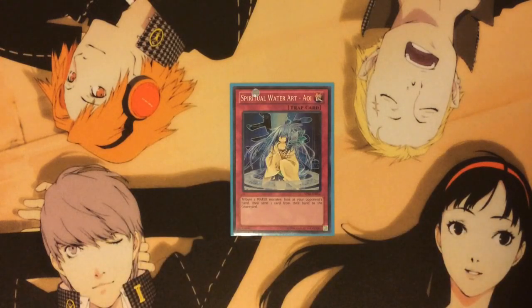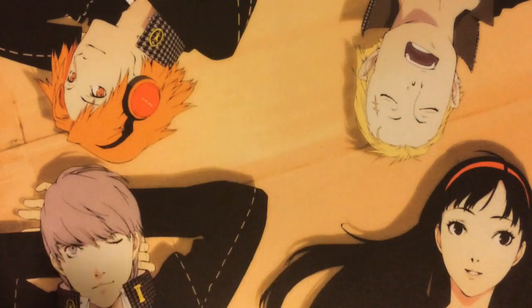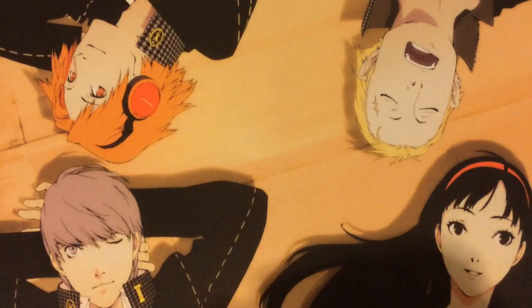Pretty much the effect is tribute 1 water monster, look at your opponent's hand, then send 1 card from their hand to the graveyard. If I have low attack point monsters on the field, like Deep Sea Diva or something like that, that I don't want my opponent to ram into, Spiritual Water Aoi helps because it just gets rid of 1 of the cards in their hand and protects me from those attacks. That's it for the main deck. We'll move on to the extra.